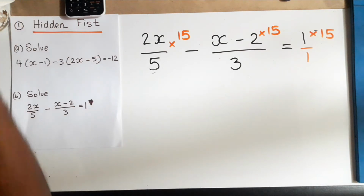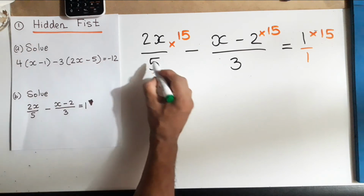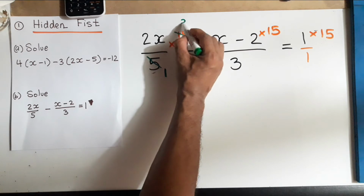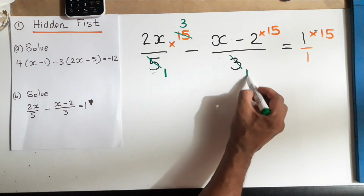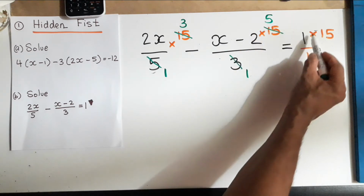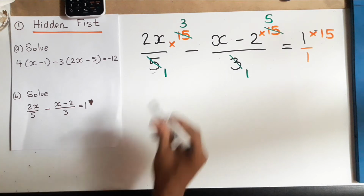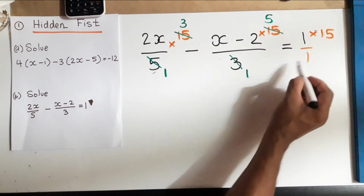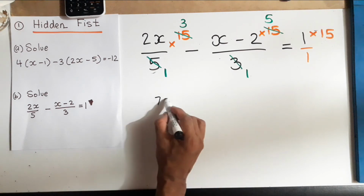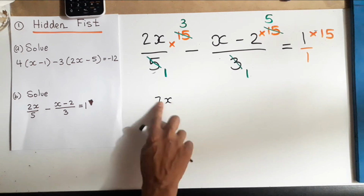So let's see the advantage of doing this. And I'm going to make the mistake. Remember, there's a hidden minus sign somewhere. 5 into 5 is 1. 5 into 15 is 3. 3 into 3 is 1. 3 into 15 is 5. And 1 by 15 is just 15. So let's see. You notice all the denominators change to 1. And when you divide something by 1, the value doesn't change. So if I have 7x divided by 1, there's no need for me to write the divided by 1, obviously.